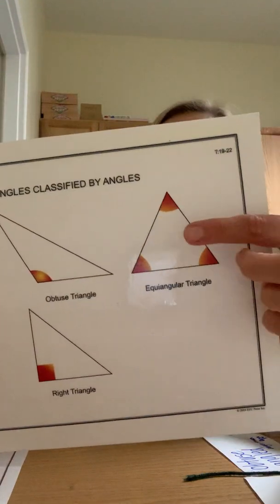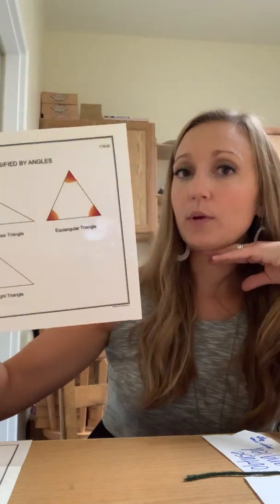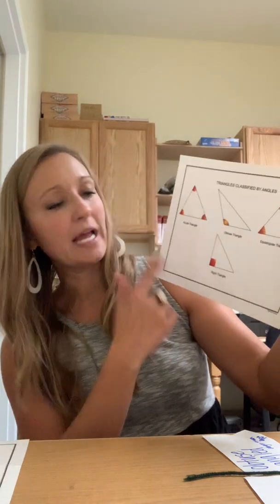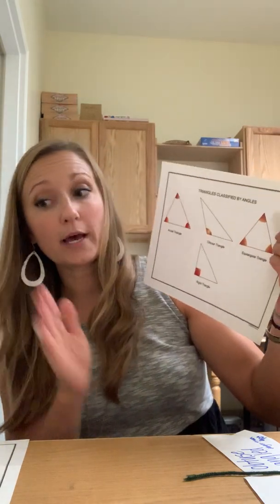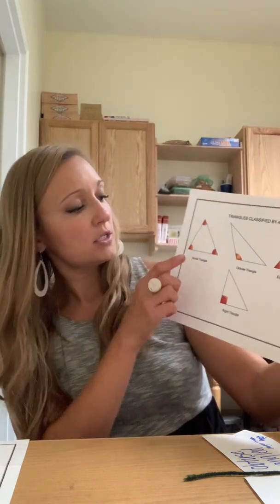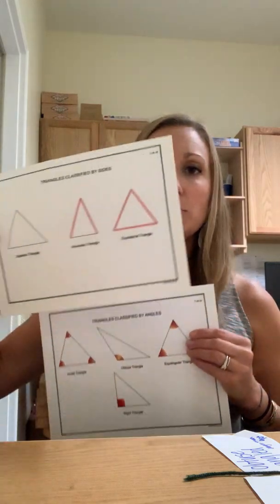And there is one, they say equal angular triangle, and that's just our equilateral triangle. So when we're doing that, we're not really focusing on that because we already know what's the equilateral triangle, equal angular. They're just adding that again, saying that equilateral triangles have equal angles. Each one of those are exactly the same. So we have acute, obtuse, and right. And these are the two charts that we're gonna need.